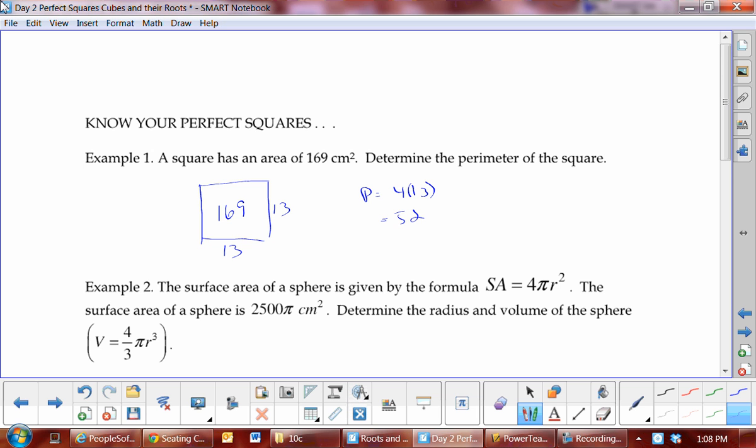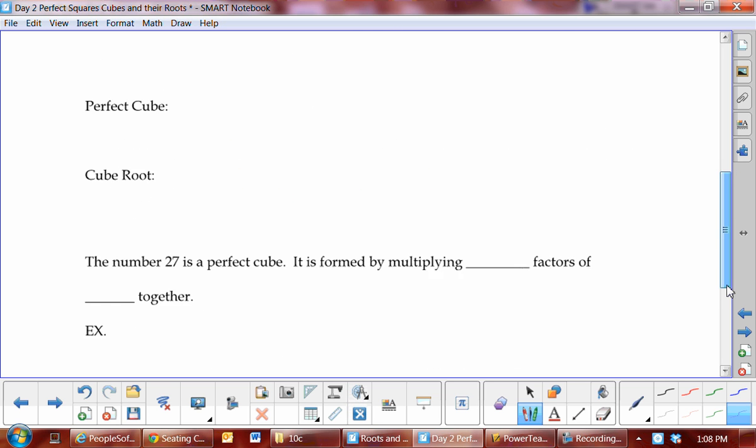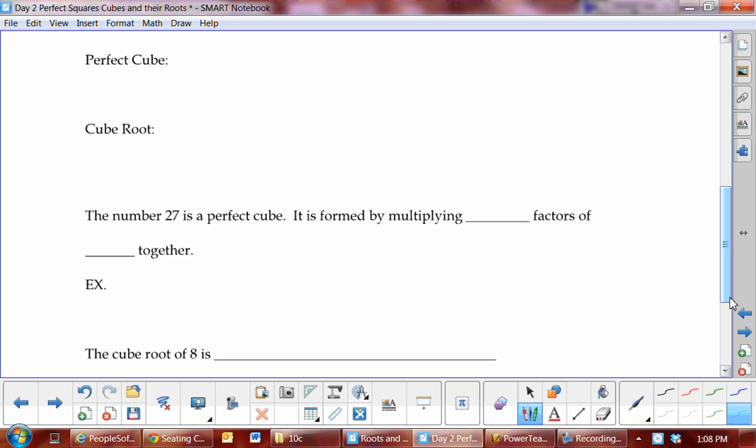Okay, we're going to skip that part, and we're going to go on to perfect cubes. Now, perfect cubes, and you're going to learn to the 5th root to the 4th, they have a very unique difference to the perfect squares, and this is the difference right here. What is the cube root of -8? -2. Why? Because -2 times -2 times -2 equals -8.